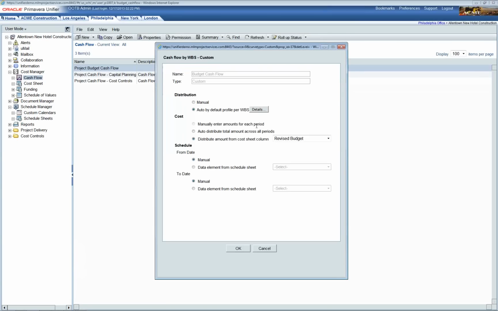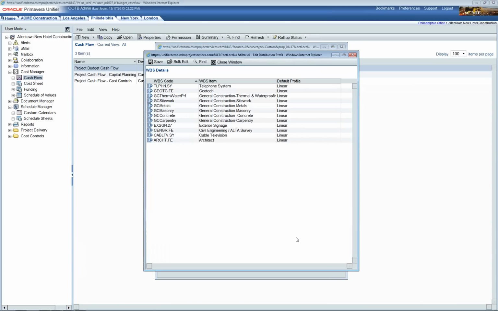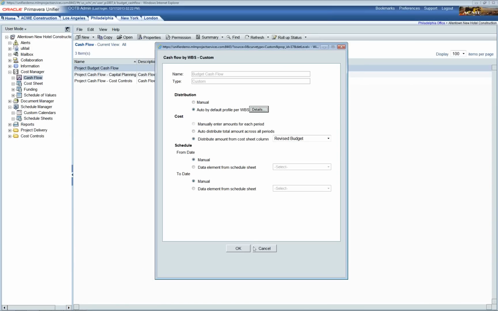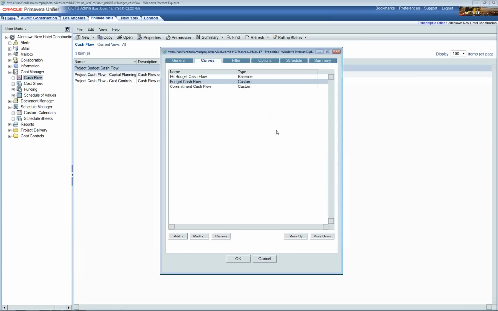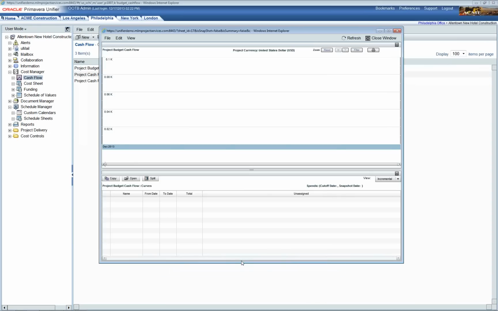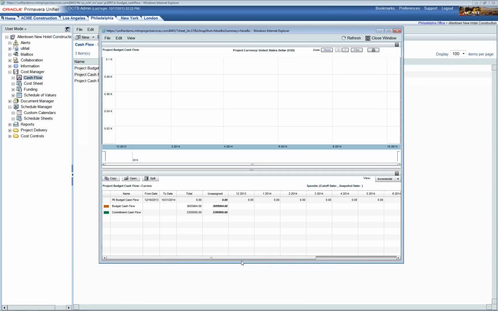I just want to check something very quickly, just double checking that we do have the default profiles with the other curve. Okay, so now I have 3 curves set up. We're really disregarding this first cash flow curve. This is for us to be able to get the P6 dates from the schedule sheet.